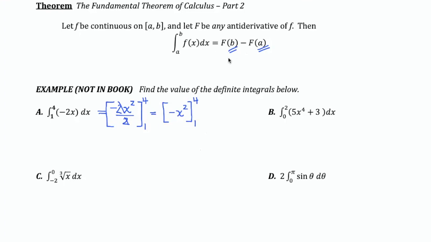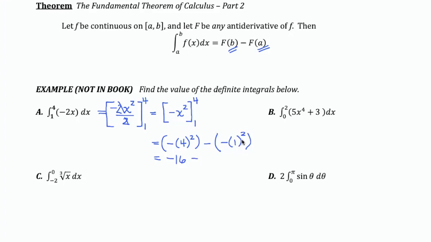So we're now working on this side of the fundamental theorem. We know our antiderivative. You will substitute the upper limit first, and then you will substitute the lower limit and subtract it. And I'm using a lot of parentheses here because we've got negative signs flying around and we've got to be really careful with our substitutions. So I'm going to square 4. You always square before you negate. So this becomes 16 and the negative sign makes it negative 16.